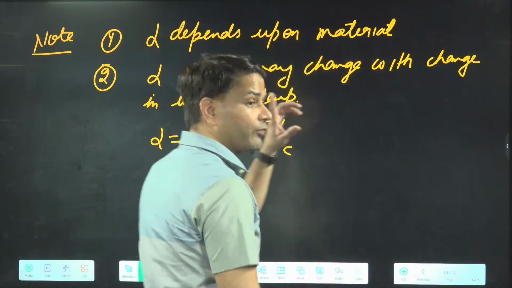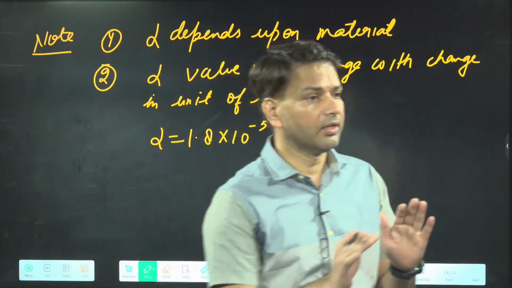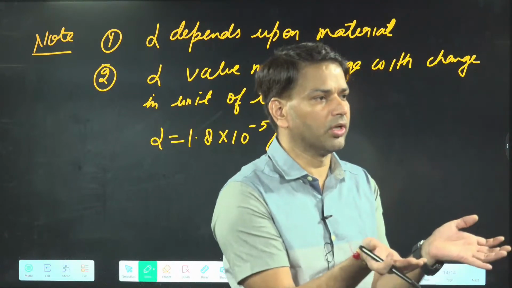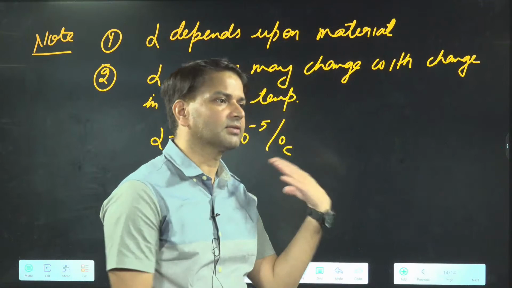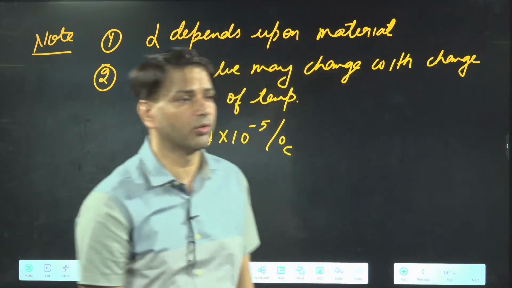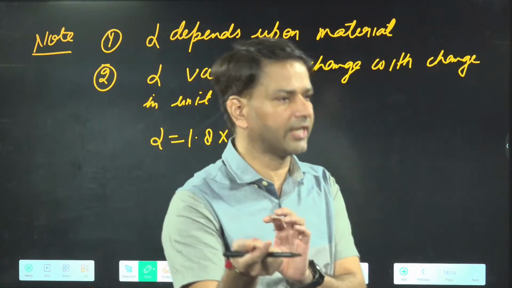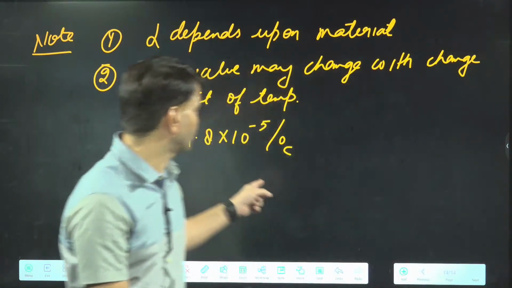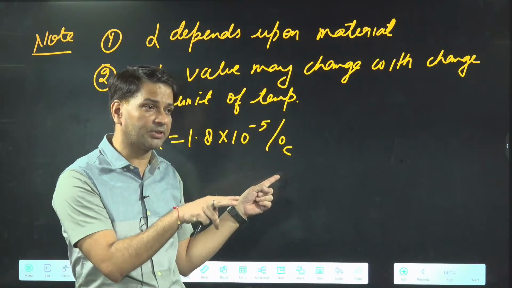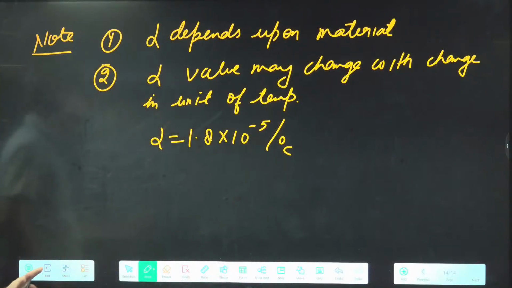If you see the alpha formula, in the denominator delta theta was coming. So delta theta in Celsius and Kelvin, their magnitudes are equal. We have learned the conversion factor: delta C by 5 is equal to delta K by 5, meaning delta C and delta K will be equal. So this is not the temperature. I will not replace 1 degree C with 273 Kelvin. Here 1 degree C is being used as a unit of temperature difference, and 1 degree C temperature difference is equal to 1 Kelvin. Got it or not?